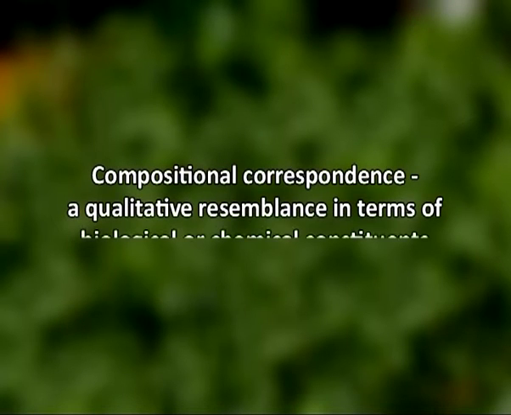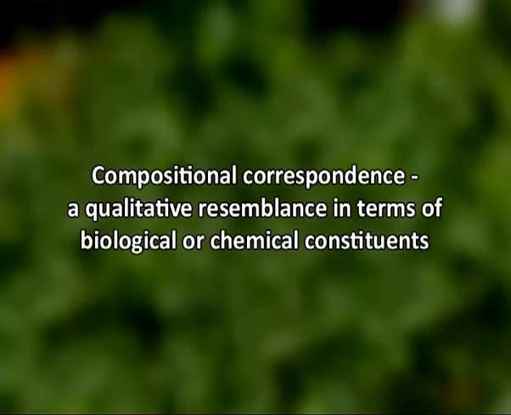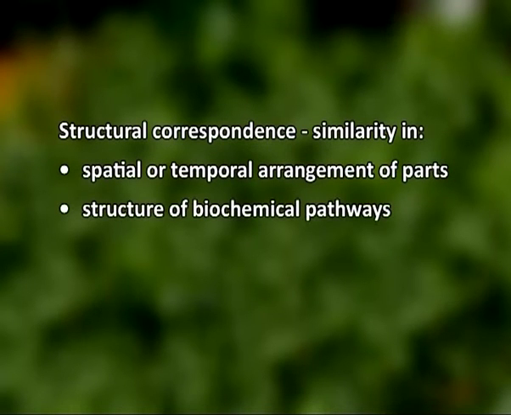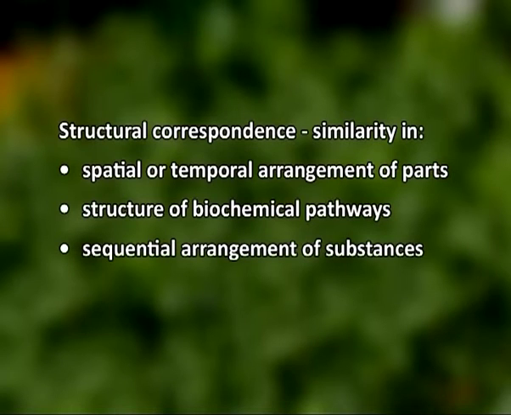To overcome this difficulty, Smith and Sokal proposed the concept of compositional and structural correspondence. Compositional correspondence was defined as a qualitative resemblance in terms of biological or chemical constituents, whereas structural correspondence was taken to mean similarity in terms of spatial or temporal arrangement of parts, or in structure of biochemical pathways, or in sequential arrangement of substances or organized structures.